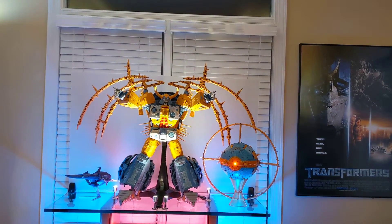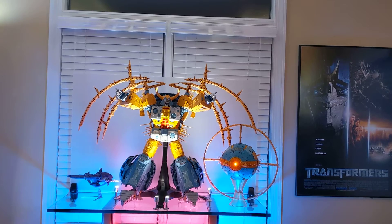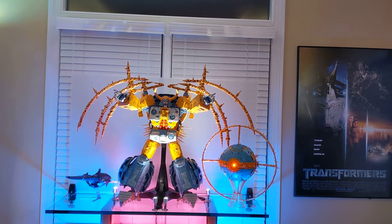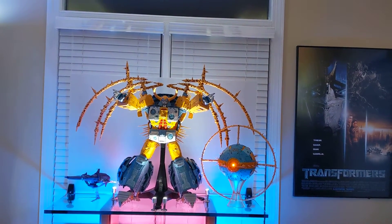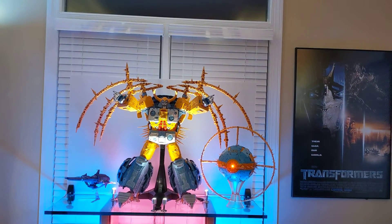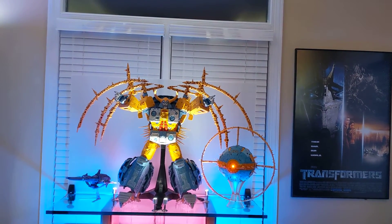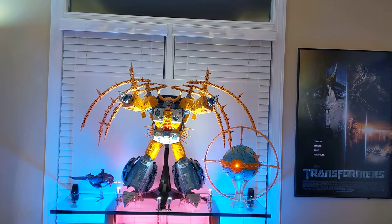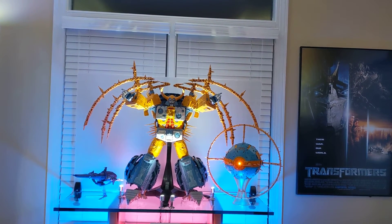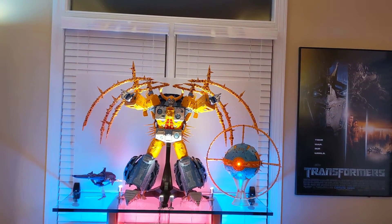Sure enough, he showed up and, as his name — the chaos bringer — he completely brought chaos to my collection display and changed everything. He showed up in planet mode, as everybody knows, and I thought it was just fine. And then I decided to transform him and everything changed. I'm not going to talk a whole lot about it because plenty has already been said, but he's big, the presence, the gravity — he is a planet, so it's almost like he has his own gravitational pull. There are just not words that can really describe having this thing in front of you. I knew right away that he had to be displayed in robot mode and there was just no way around it.